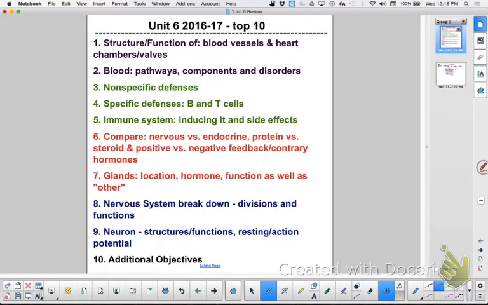Pathways. There was the pulmonary circuit and the systemic circuit. The pulmonary circuit is going to start from where to where? Right ventricle, and end in the left atrium. And the systemic circuit, going out to the rest of your body, is going to start at the left ventricle. Remember, it has the oxygenated blood in it. Out to your body and come back to the right atrium via the superior and inferior vena cava. Another name for them is anterior and posterior.